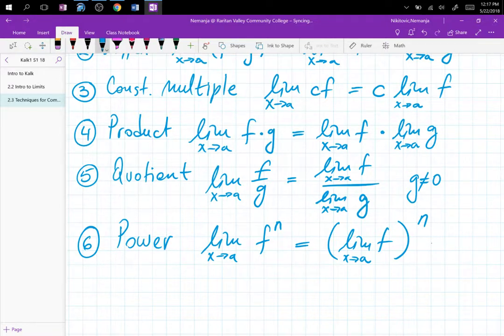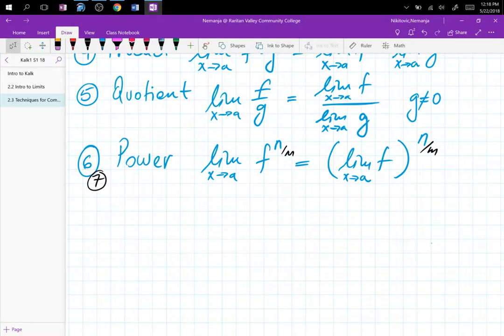And then they have rule 7, fractional power. I'm just going to say with the black 7 and then divide by m over here. If you have a fractional power, that brings in the roots. If you have just n, that's like a square or a cube or something. But if you have over m, then that's a square root, cube root, fourth root, and so on. So you can have any of those. And those are the rules of limits.